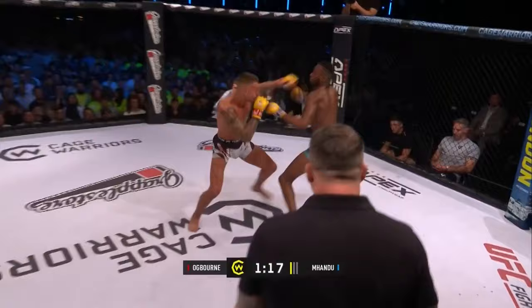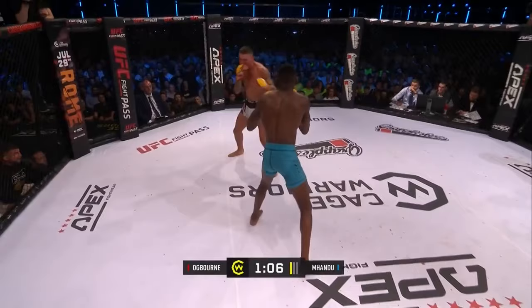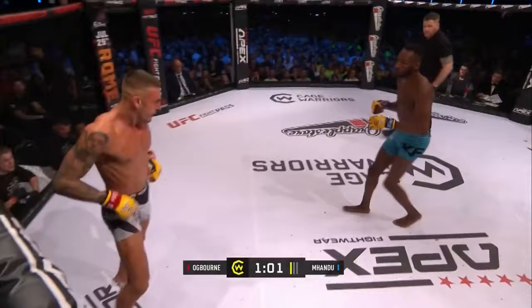And they're getting straight back to the center of the cage. Ogborne firing up that high kick, and he's coming out fired up. Absolutely vicious from Ogborne here. He's got to be careful not to run onto one of those right hands from Mhandu. Just Mhandu plucking him out of the sky with that one.